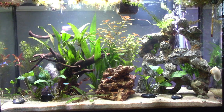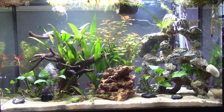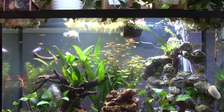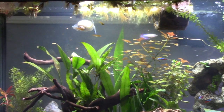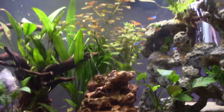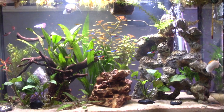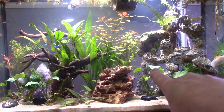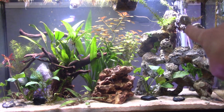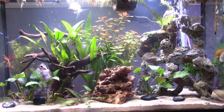I haven't really seen the nerites much, although I did see the striped one hitchhiking on one of the plants — look, it's coming down that ivory one. They're so cool. He's just cruising along the glass. The nerites are leaving these little eggs all around the glass and stuff. I just noticed that this morning — there's some on this leaf, there's some on the glass right up here, and then there's some on the back glass. It's fine, they don't hatch.